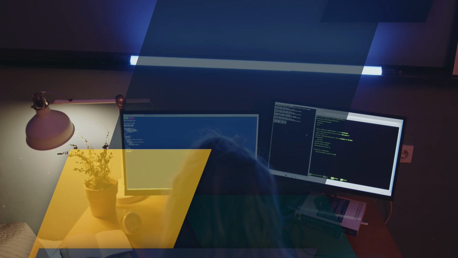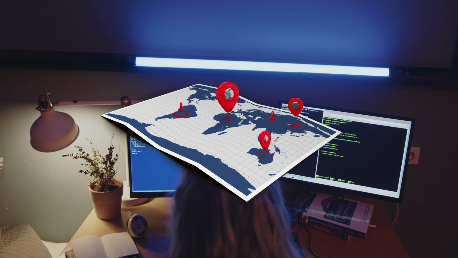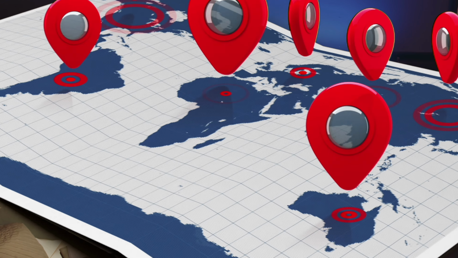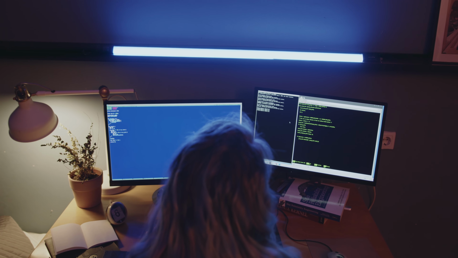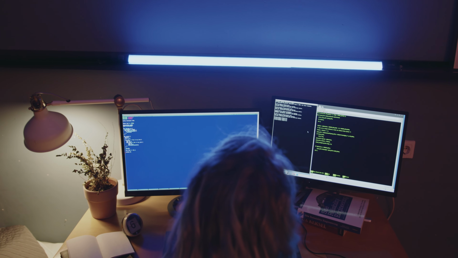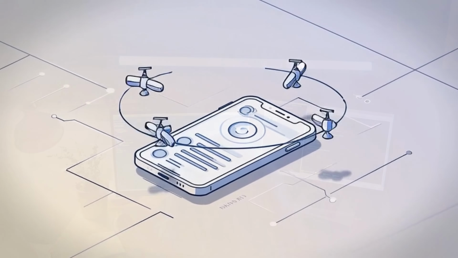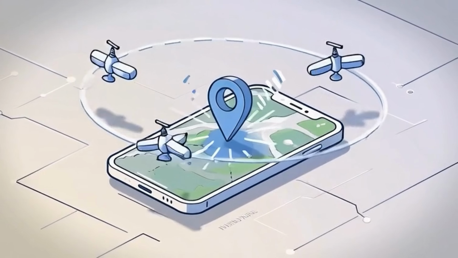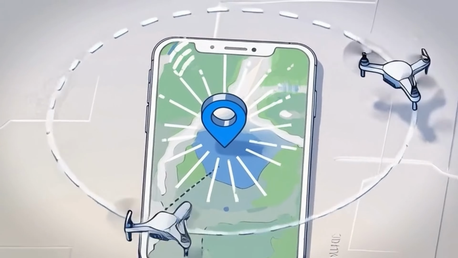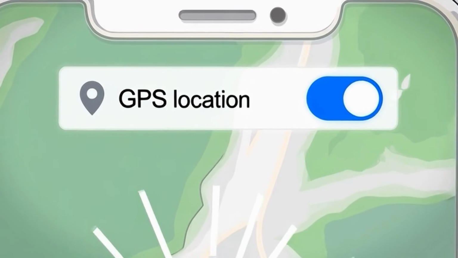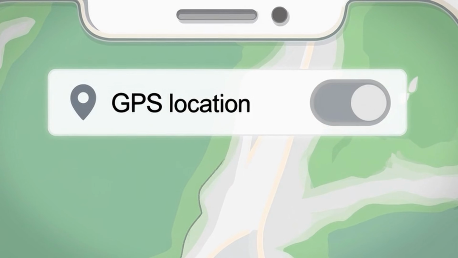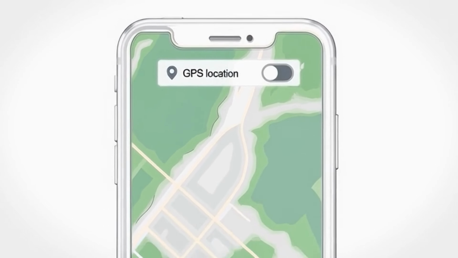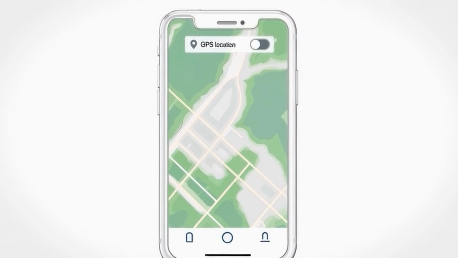Location and GPS leaks. A VPN protects your IP address, but it does not hide your physical GPS location. Many apps, websites, and operating systems can still access your real location through GPS, Wi-Fi scanning, or device sensors. This means your location can be exposed even while your VPN is connected. VPNs and GPS are separate systems, and GPS data does not go through the VPN tunnel. For maximum privacy, always turn off GPS and location services while using a VPN. This helps ensure your real location stays private and cannot be linked to your online activity.